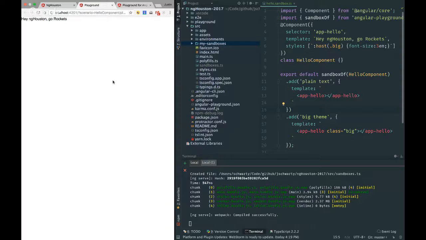The whole Playground UI was inspired a lot by React Storybook. I don't know if anybody's familiar with that, but it's a tool that allows you to discover and see all of your components built in React in one spot. It relies heavily on this discovery mechanism. It has a menu on the side where you can see all your components and click through, taking inventory of your component library and seeing them run in isolation.